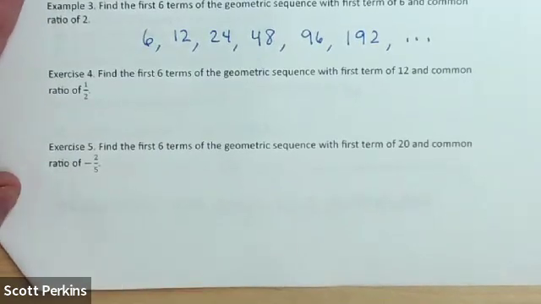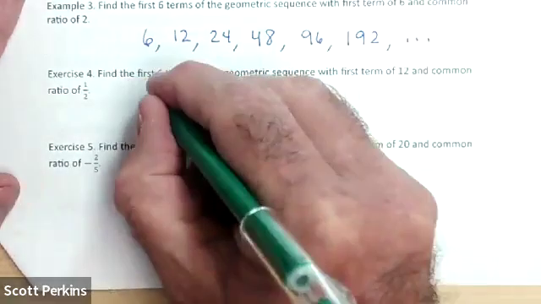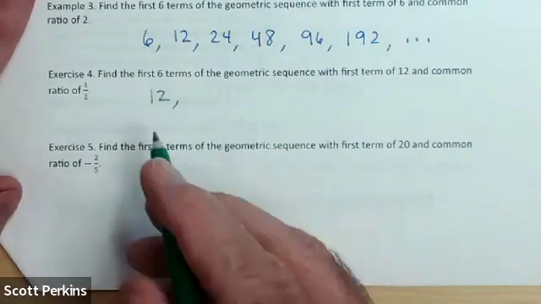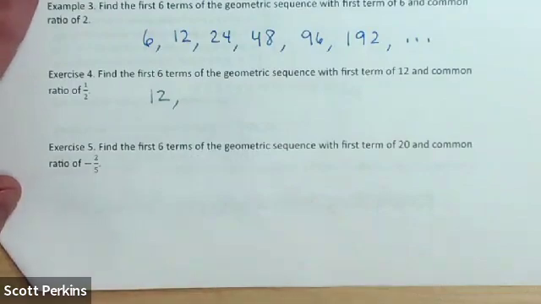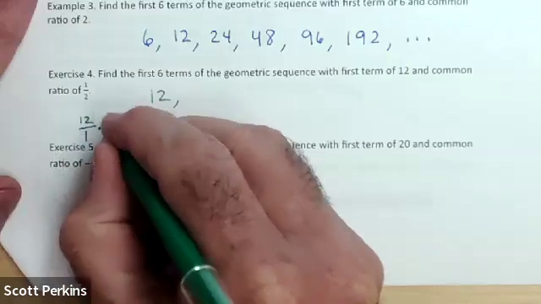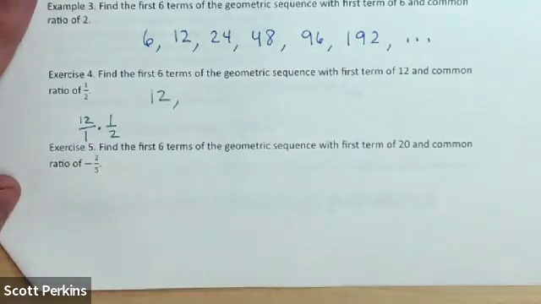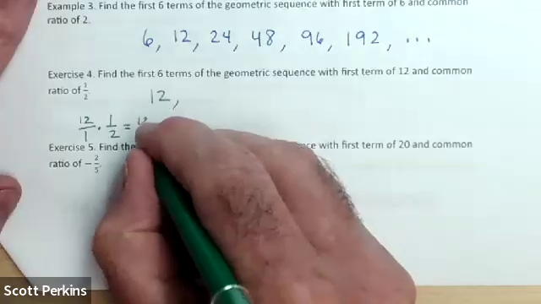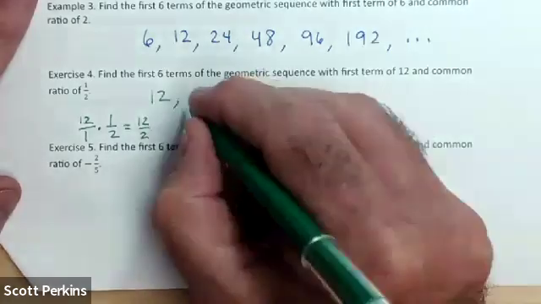So on this particular problem, the first term is 12, so we'll start off there. And then the common ratio is a half. So if you need to write out your work, that's totally fine. I'm just going to use below this as my scratch work here. So when I multiply 12 times a half, if that's not just arithmetic you can do in your head, I'm going to take the 12, which is 12 over 1 times a half. And remember, when you multiply your fractions, you multiply tops and bottoms. So 12 times 1 is 12. 1 times 2 is 2. 12 over 2, well, that reduces to 6.